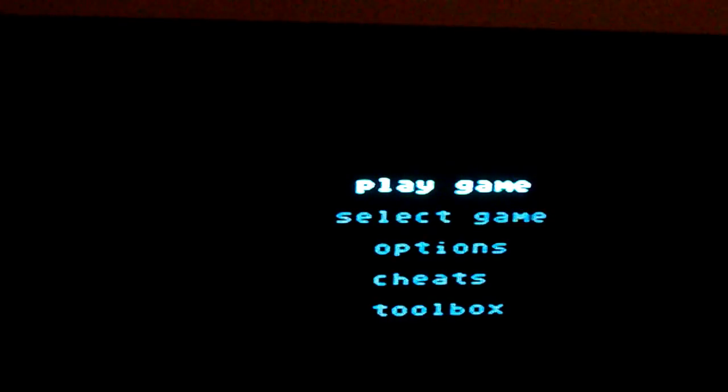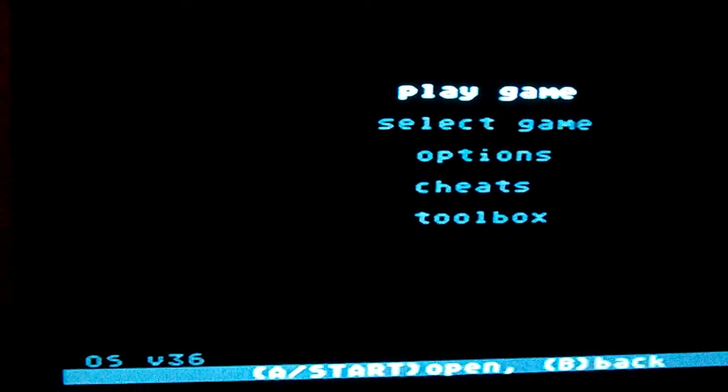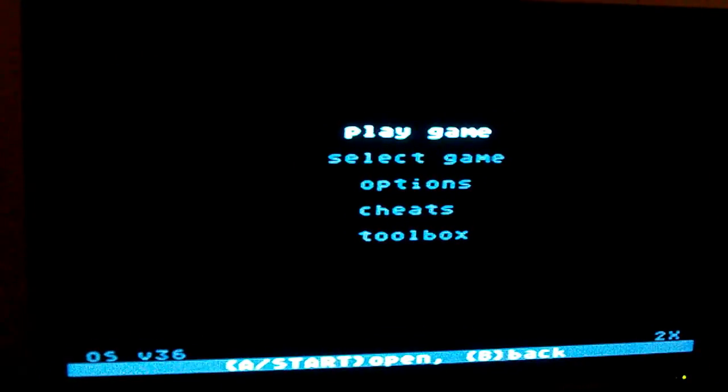Alright, one thing I do want to say about this, zoom out if I can. There we go. I haven't really had any issues with this that I've seen. The only thing is that I know you can have save states on here, but I don't know how to do it. I messaged a guy and he told me he was going to do a video for me on how to make the saves. But as you can see here, you got the menu, you have play game, you have select game. Basically, if you select a game to load up onto the Everdrive and you turn it off and turn it back on and go to play game, it's going to load up that game that you previously loaded on there.